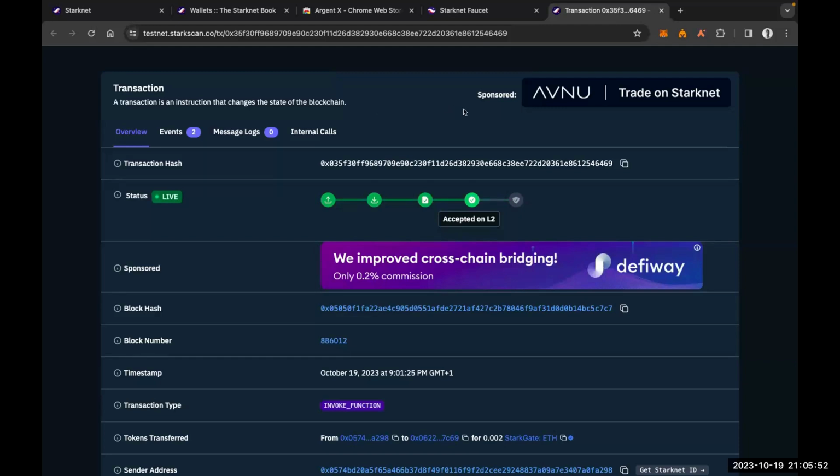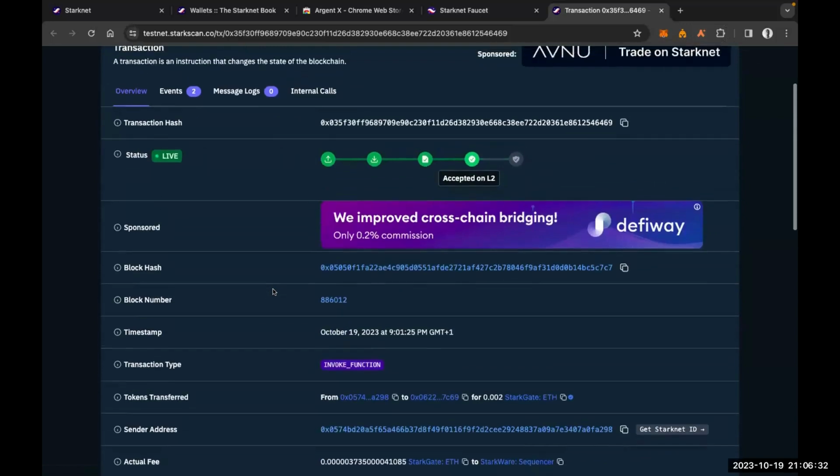Okay. I'm not sure if I get your question very well, but MetaMask is used on layer 1 of its blockchain, and Braavos and Argent X are used on layer 2. So these funds, this transaction, is a transaction on layer 2 of the Ethereum network.